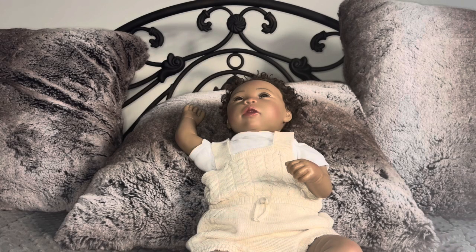Next question, what inspired you to start collecting Paradise Galleries dolls? So for this question, I have sweet Miss Lily. This is Lily Pearl. Oh, they're all precious to me, but this girl has a special place in my heart. They all do. Anyway, even though I had Andrew, who was Sunny at the time, I actually had him as a girl for a really long time.